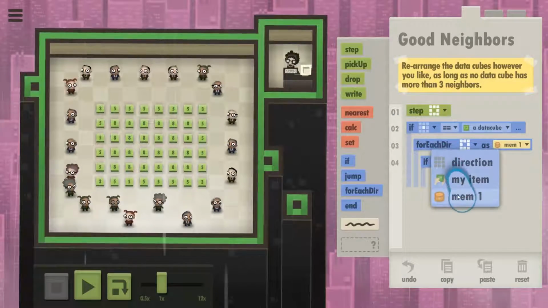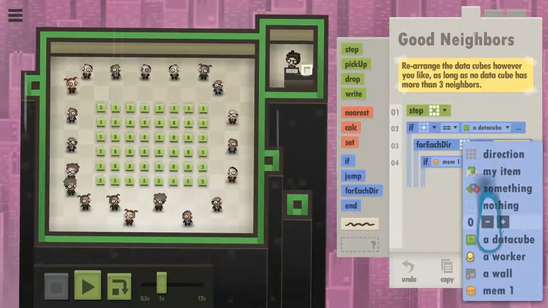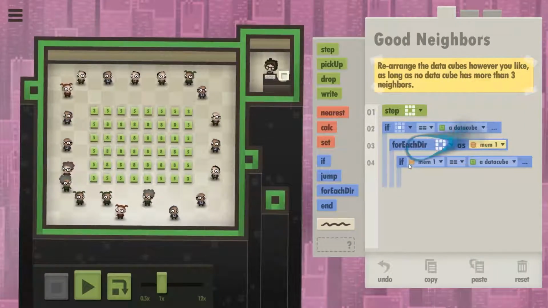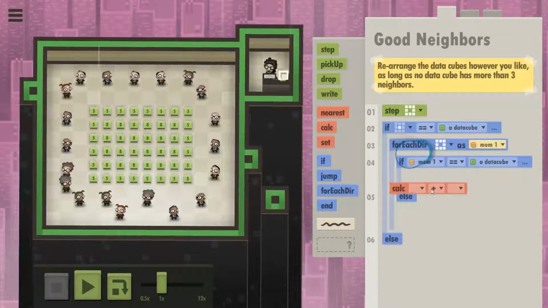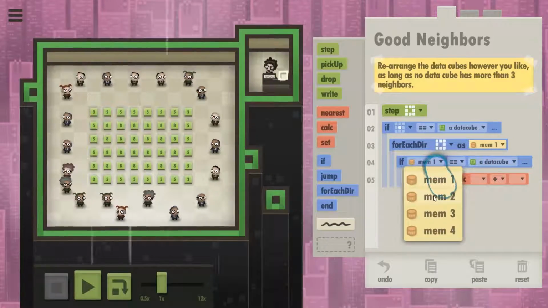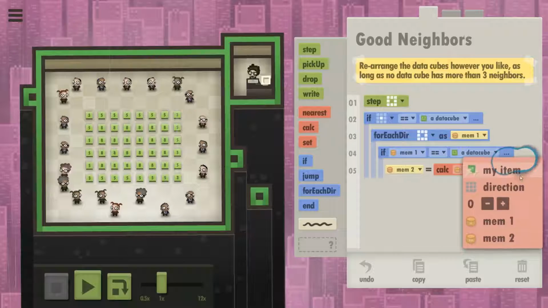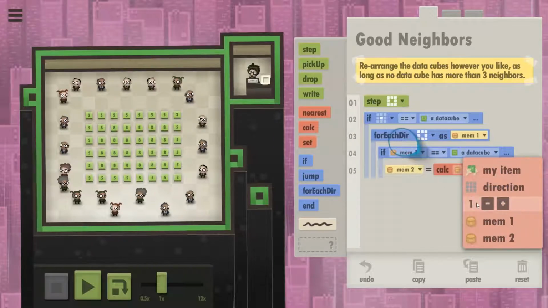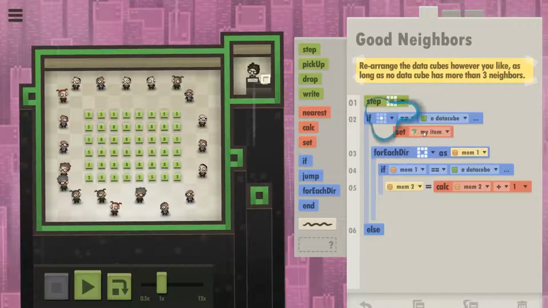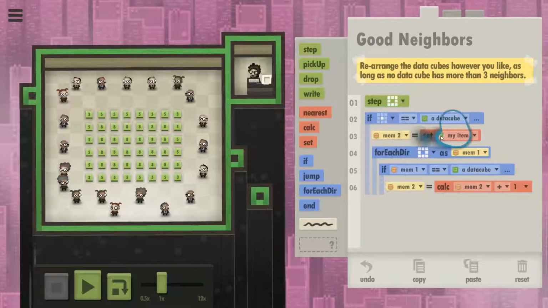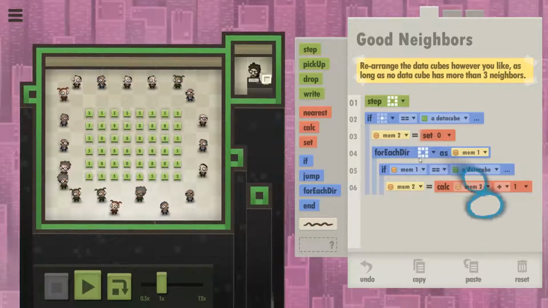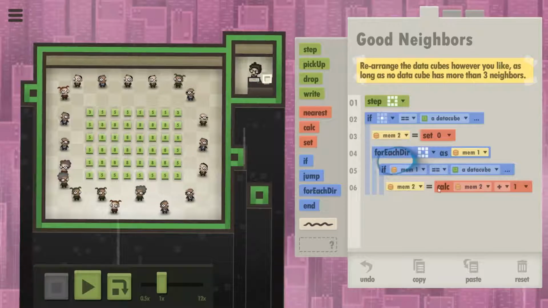If memory 1 equals a data cube, calc mem2 equals mem2 plus 1. Set mem2 equal to 0. Gotta set it first.